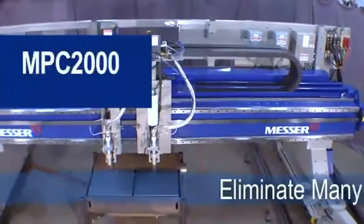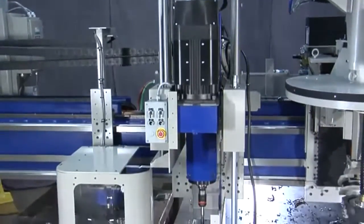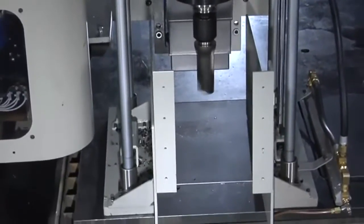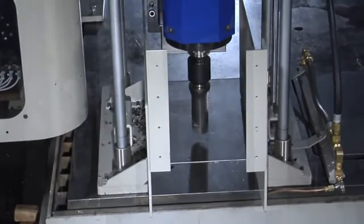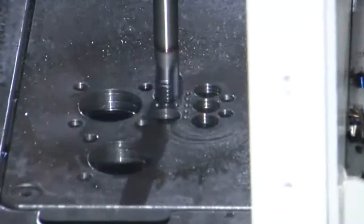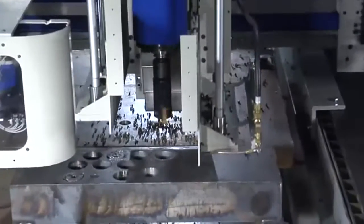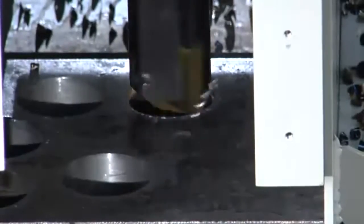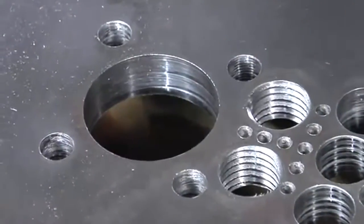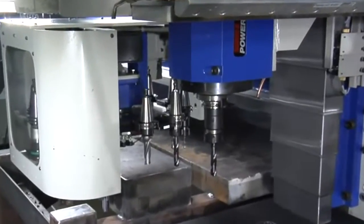To eliminate secondary operations and maximize profitability, your MPC-2000 can be outfitted with a very robust 36 horsepower peak drill spindle. When the drill is activated, hold down clamps push down on the plate. With a 40 taper spindle and a variety of tools, you'll be able to drill and tap into material up to four inches thick and two inches in diameter in one pass. Large diameters with multiple pass techniques. Up to twelve tools are stored conveniently adjacent to the drill as it travels with the spindle, to maximize cycle time.